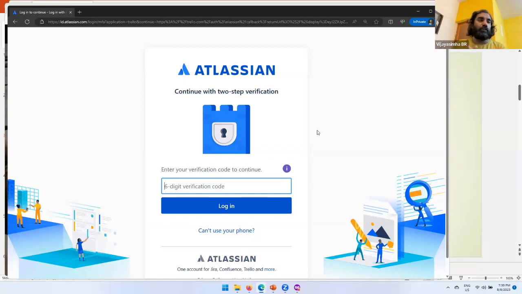Now, why is this so important? As I told you, it's possible that your password might get hacked, or you may have written it down in a diary or something, and the diary is stolen. So any of those scenarios can happen. So that is why it is important you set up two-factor authentication on all your accounts so that your account is safe.